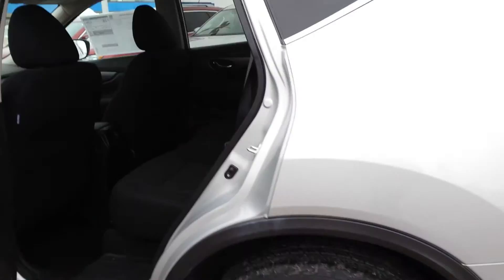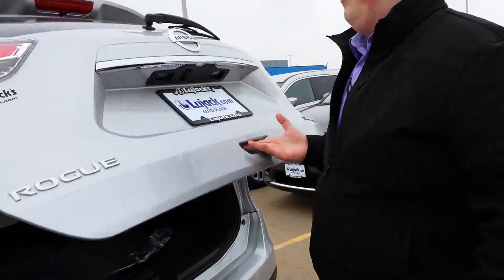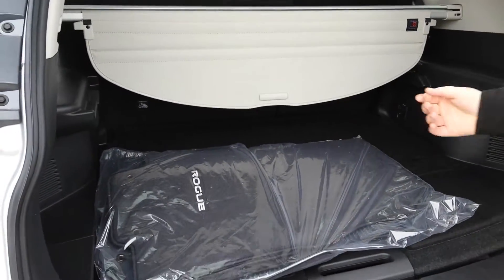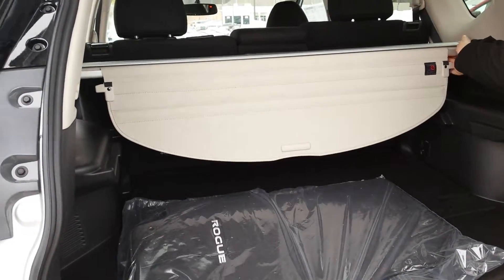As you can see, it's got great room in the back for any rear occupants you may have. These seats do fold flat for extra cargo. Let's take a quick look at the back — it's got plenty of cargo space back here, as well as a privacy screen that is removable; you just pull it in and it pops right out.